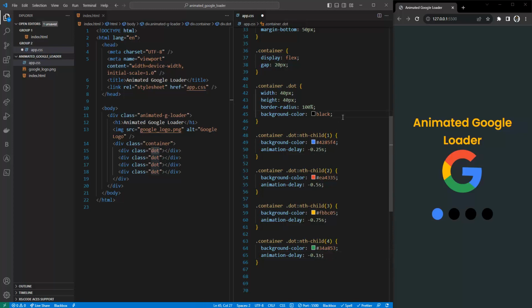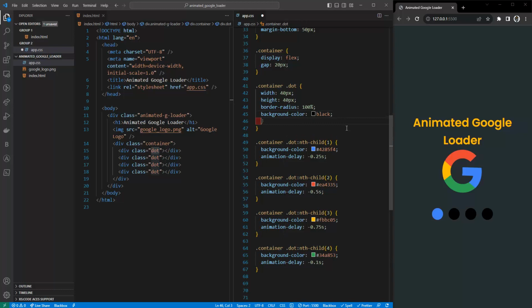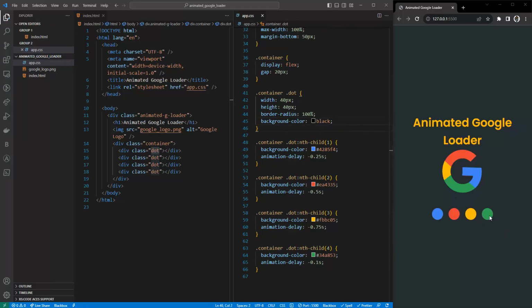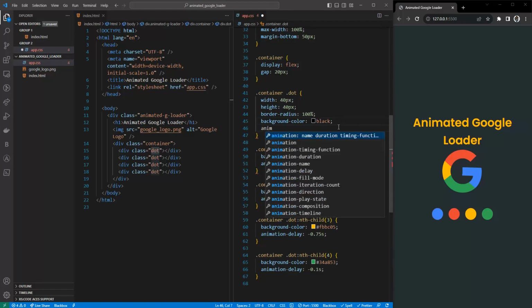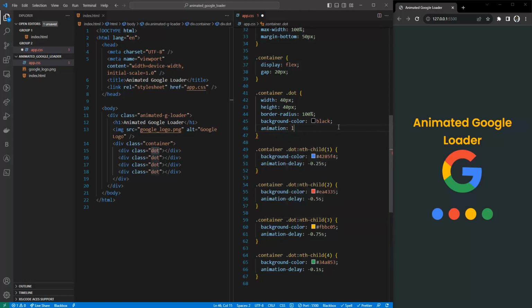And after that we need to come up here and we need to define, before working on that, let me save that. We have beautiful colors here, but these are not animating right now, so we need to work on the animation as well. So I will come up here and I will type animation, and I will say animation name is going to be loading. And after that I'm gonna say 1 second in which this needs to complete the scenario. And after that I'm gonna type infinite, like we don't want to stop our animation, we want our animation to be in the loop.